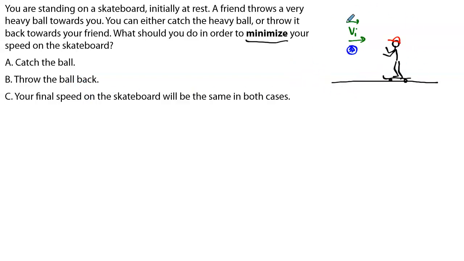In this type of scenario often we want to approach things in terms of forces, but the problem here is that we have no idea what's going on with the force between the ball and the person while the person is catching the ball. So we need to use something else. Luckily for us, there are conservation laws in physics that can be very powerful in this type of situation. You should recognize that momentum is probably the best way to go. The first thing we need to do is check the conditions under which momentum is conserved.